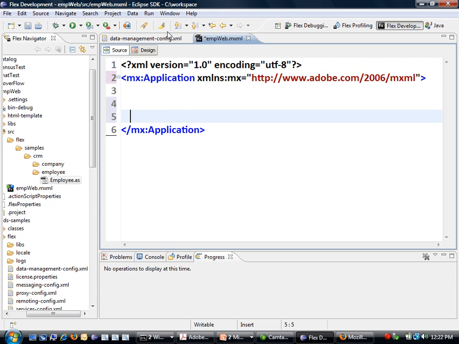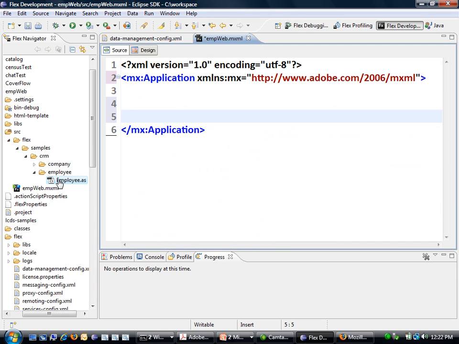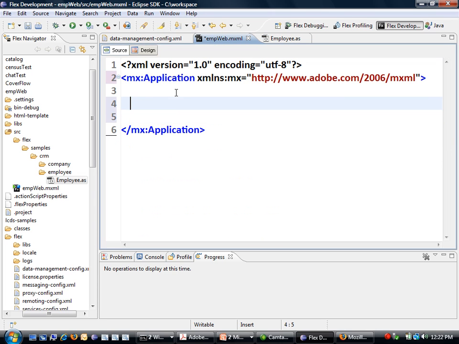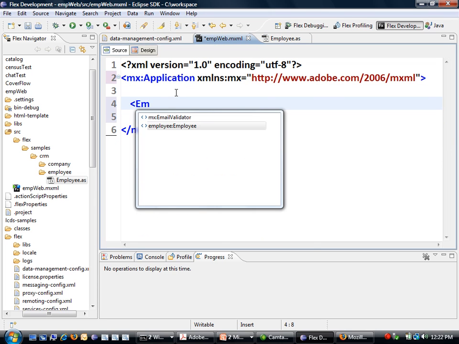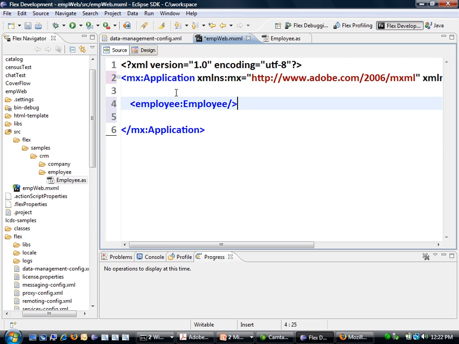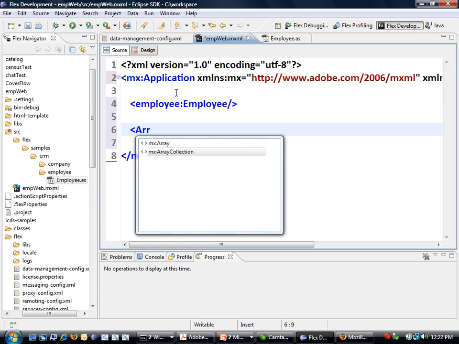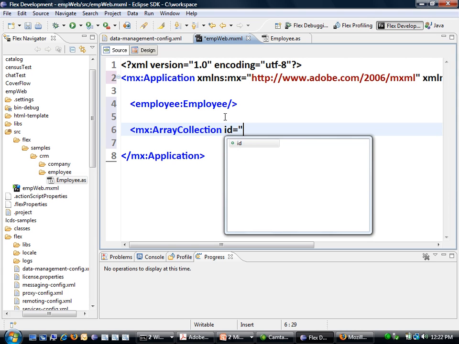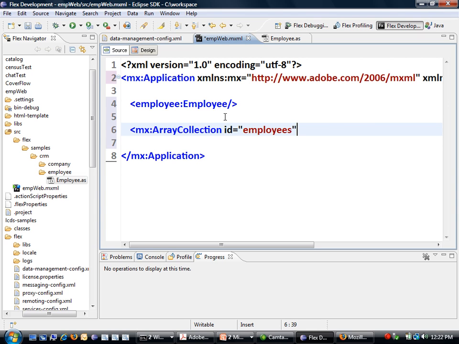So let's go. We need to first add that employee to our application. So we just add that in. And then we add an array collection to our application. This is going to hold all of our employees. So we say ID employees.